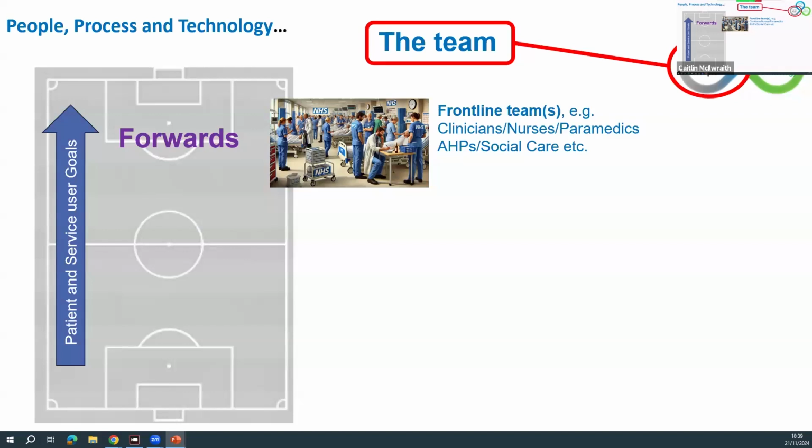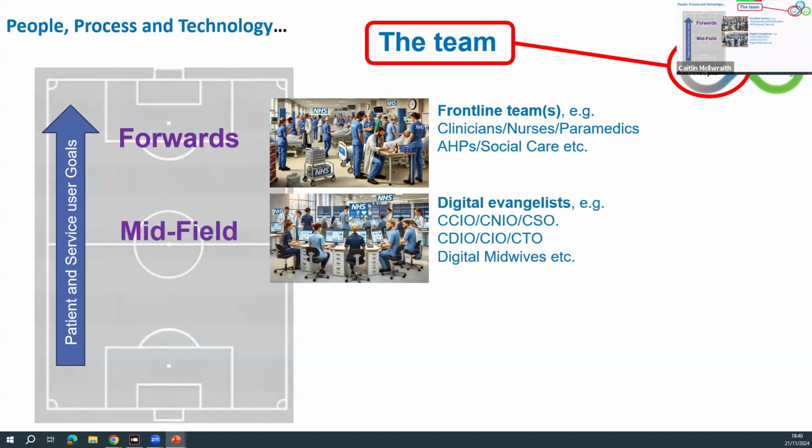So you've got the frontline teams, the clinicians that you'll be familiar with, but then there's other teams that you may not be so familiar with. So there's social care workers, there's allied healthcare professionals. I think a couple of weeks ago you heard from another allied healthcare professional, I think one of the dietitians presented from what I saw on YouTube, and they're a really big and important group of staff as well.